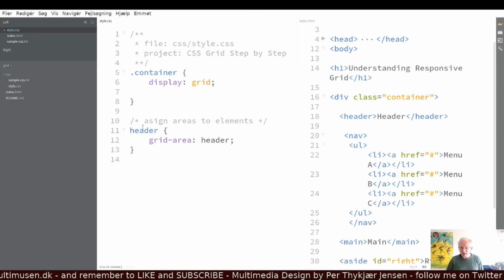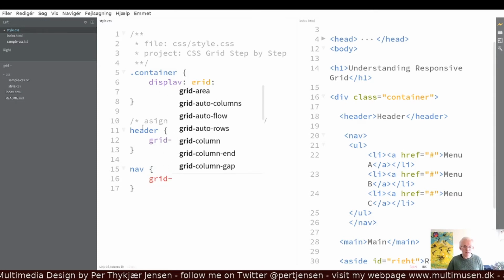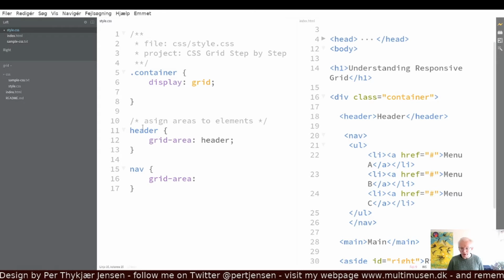And then we continue with the other ones, so we need to style the nav. And we'll give that one a grid area too. We could call it menu, just to be creative. And then we have the main part of the HTML.